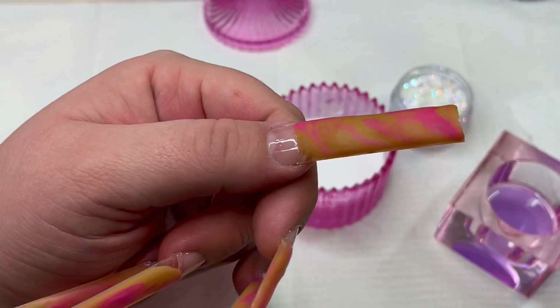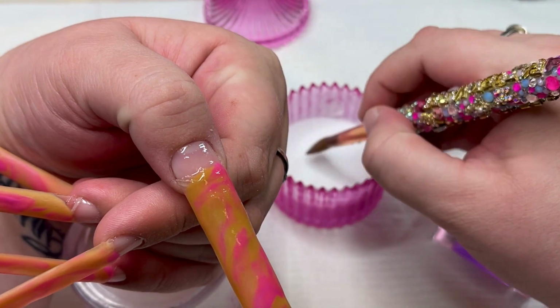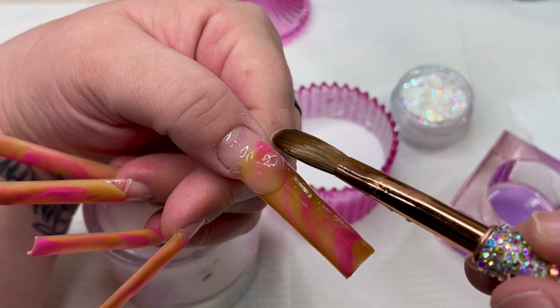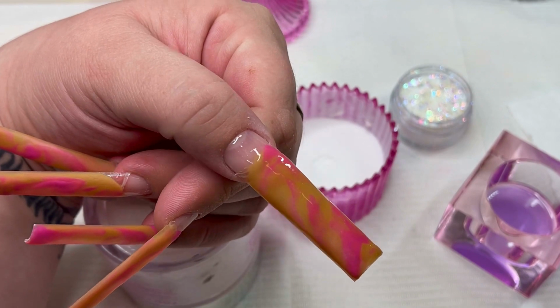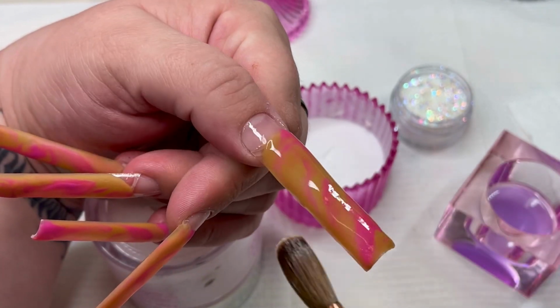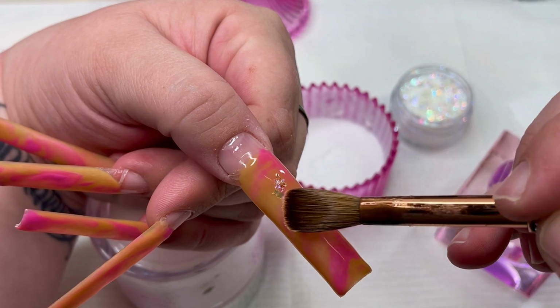Hey y'all, I'm back. So this is what we're looking like so far. So right now what I'm gonna do is go ahead, cap these up, add a little bit of this iridescent glitter to it, which I should have just left it alone. I don't know why I always gotta get glittered, but glitter makes everything beautiful, guys, so screw it. No, but I'm going to add these little iridescent ones.